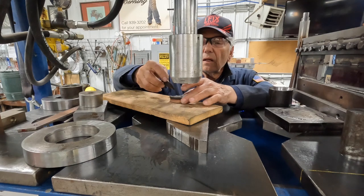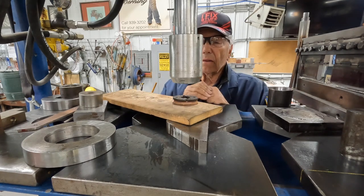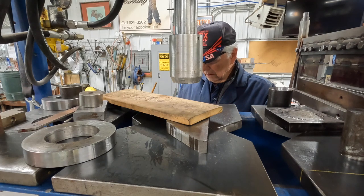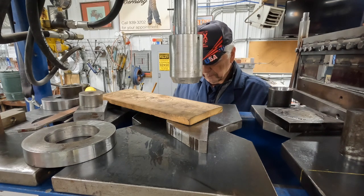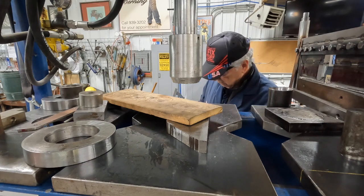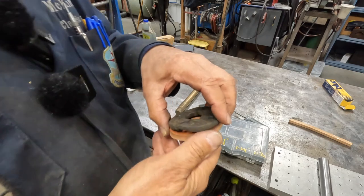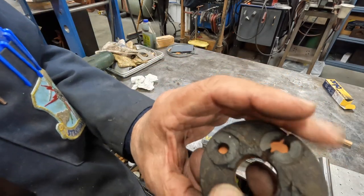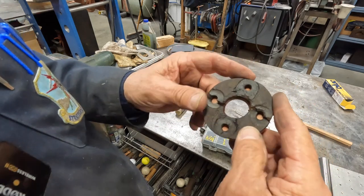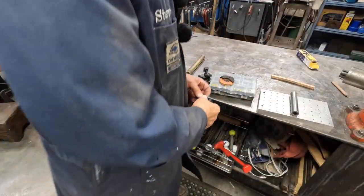I guess I could use this as a template, but how should we do that, huh? Okay. We can go a couple different ways. We can guess at it. Maybe get the holes in the right spot. So I'm just looking at it here, and they don't look to be exactly 90 degrees apart.